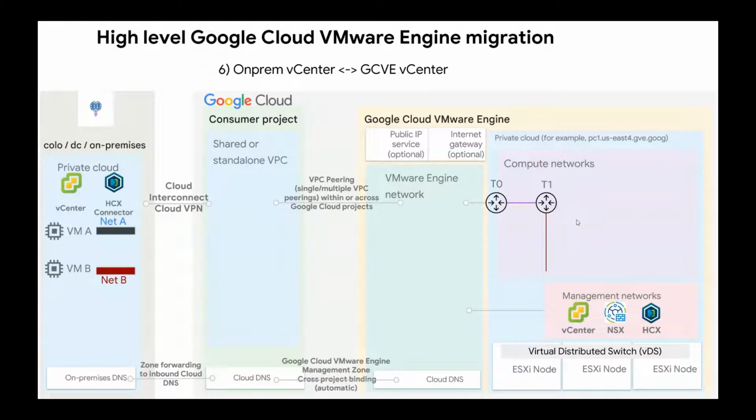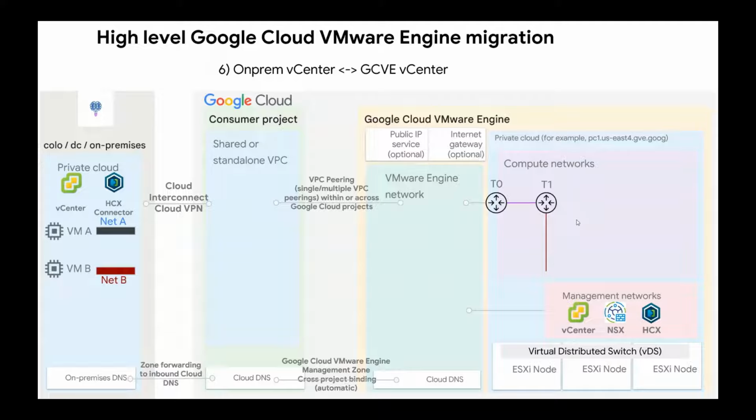Now, the next step is to establish connection between your on-prem vCenter and your GCVE vCenter. And for that, you use the HCX connector. What is it? It's an OVA file that you deploy on your VMware environment that is on-prem.